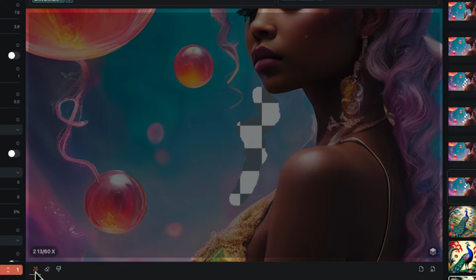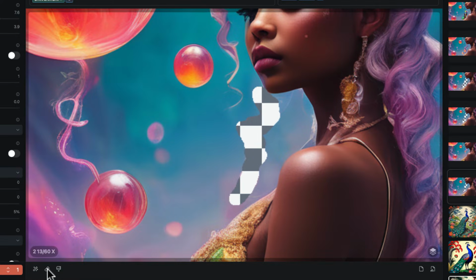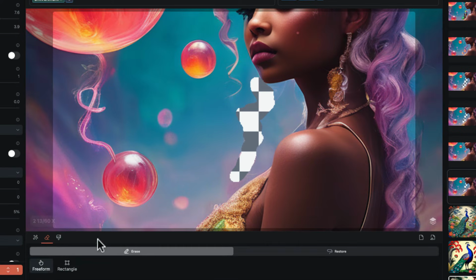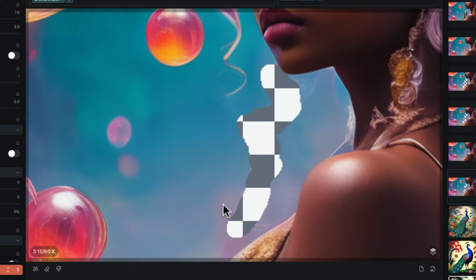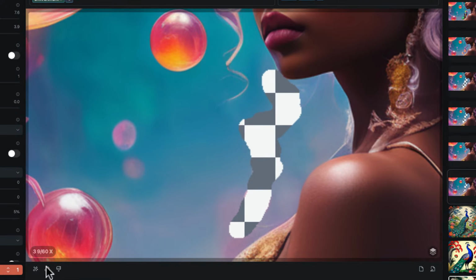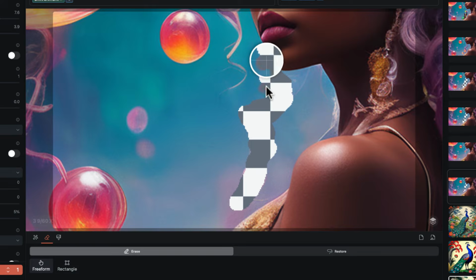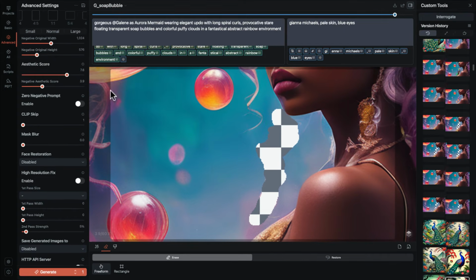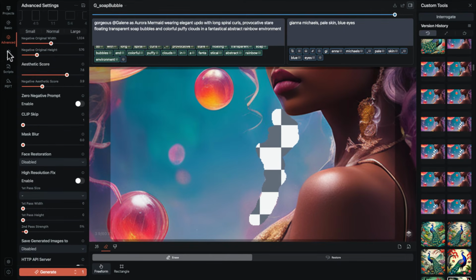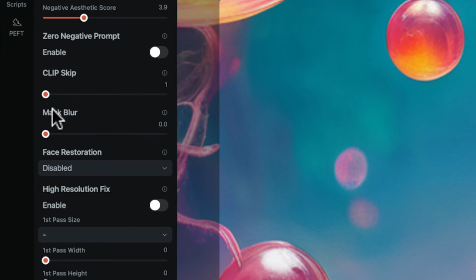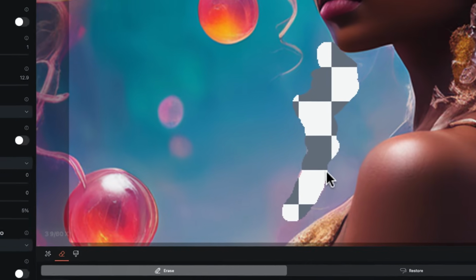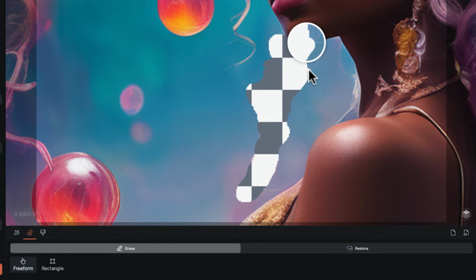Next to that is the eraser, and with the eraser tool selected, we can't move or zoom the canvas. It locks in place. So first we zoom in on the problem area, like a face, and erase what we don't want. When we use the eraser, we need to set the mask parameter in the settings to feather the edges. As you can see, the aliasing looks pretty rough. And this is, again, not like a Photoshop eraser. We can't change the size of the brush, we just zoom in closer.